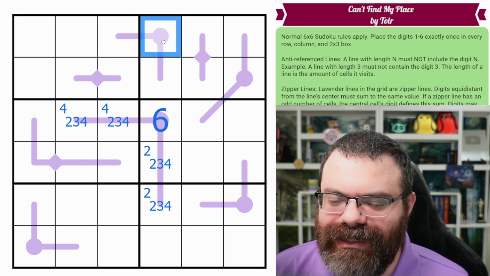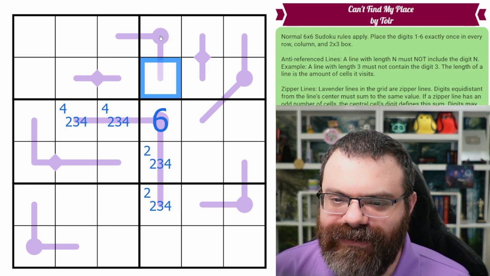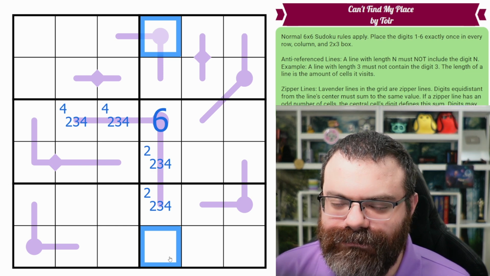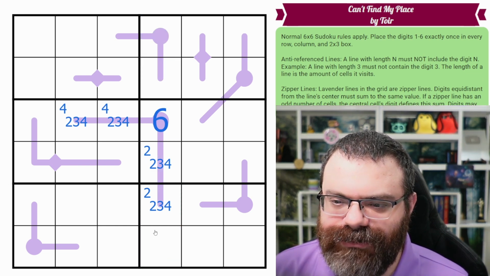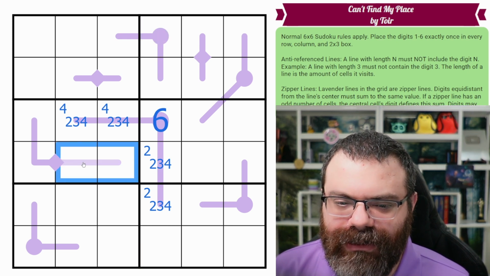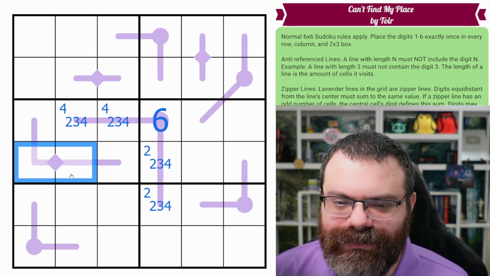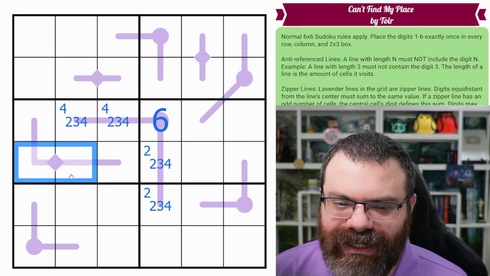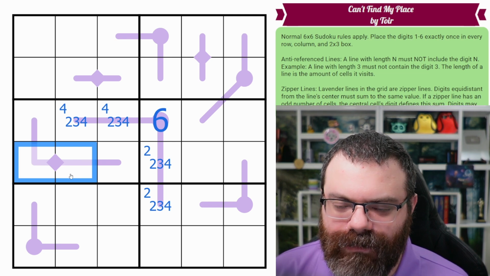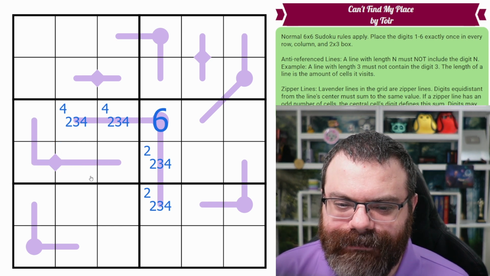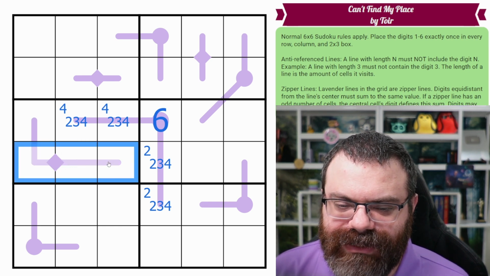This can't be a 6 anymore, which means this can't be a 5. So the 5 is here or here. We also can't involve a 2 in here because the 2's pointing. I'm not sure what to do with that yet. Okay, so these 2 add to these 2. We know they involve a 1 somehow. So the biggest we're going to sum to is 7. I'm not sure what to do with that. There's a 6 down here.